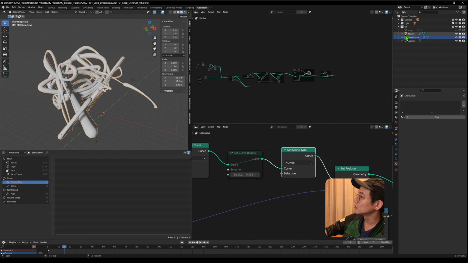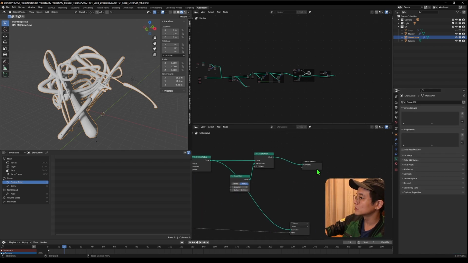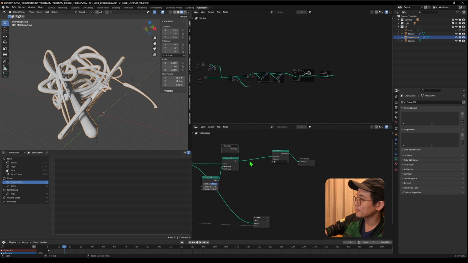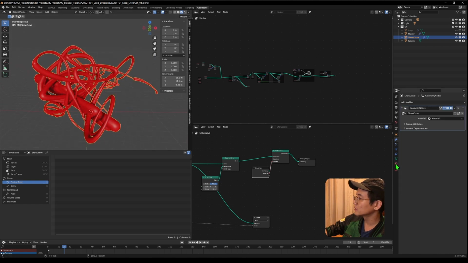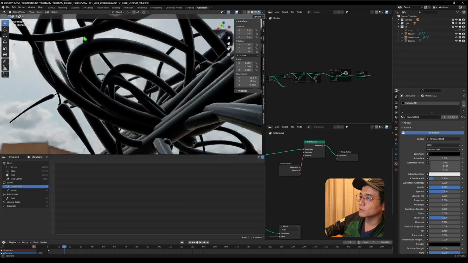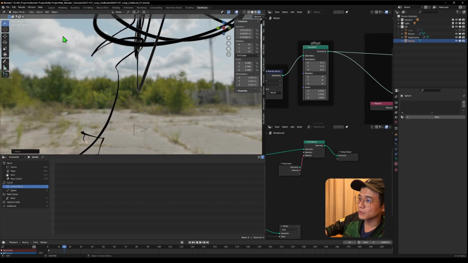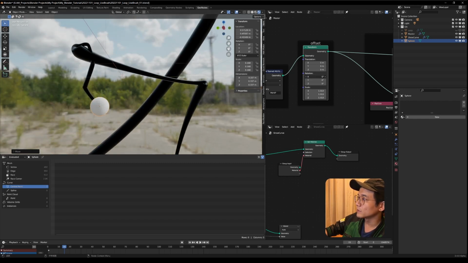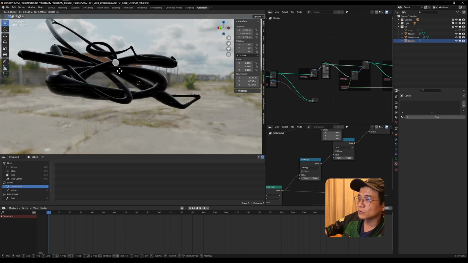So just go to your show curve and make a new material, and you can just set the material over here, plug it to the output. Okay, so whatever you like, the color and the roughness. Let's set the HDRI. Okay, so now play a little bit. We can even make it rotate, maybe 5. Go to frame 1 and try to show something.